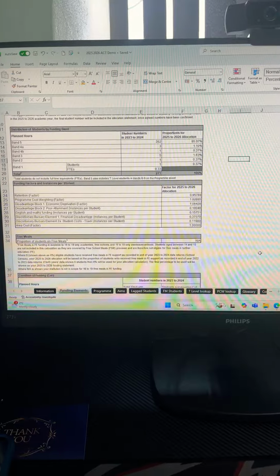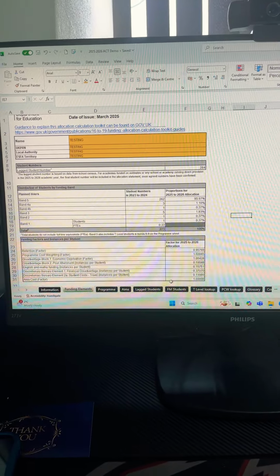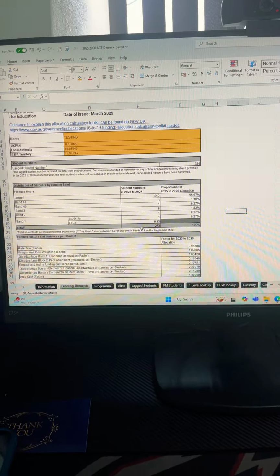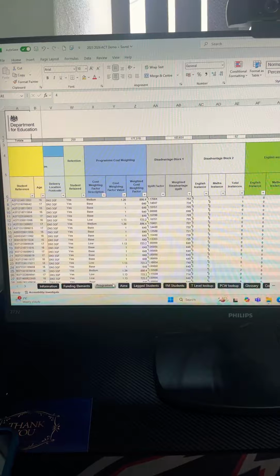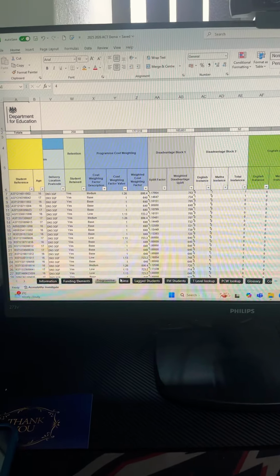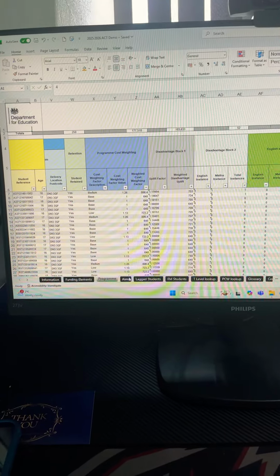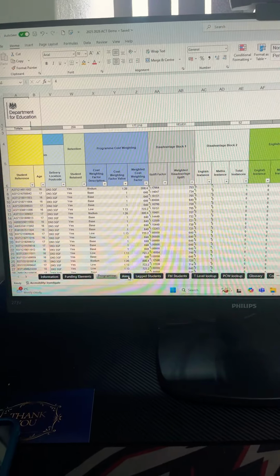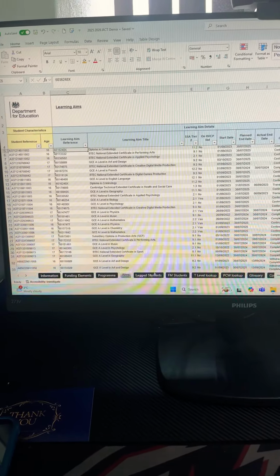We can normally tell within 2 or 3 minutes if everything is okay with an allocation toolkit simply by looking at that. We don't stop there though, we dive into what the program looks like, and this breaks down what each one of your learners has been doing and how that impacts across the funding, the various headings. So we use a series of pivot tables to identify which learners may not be generating the maximum funding.